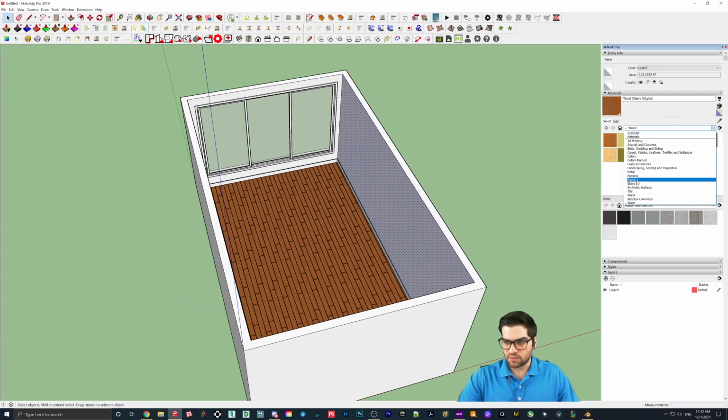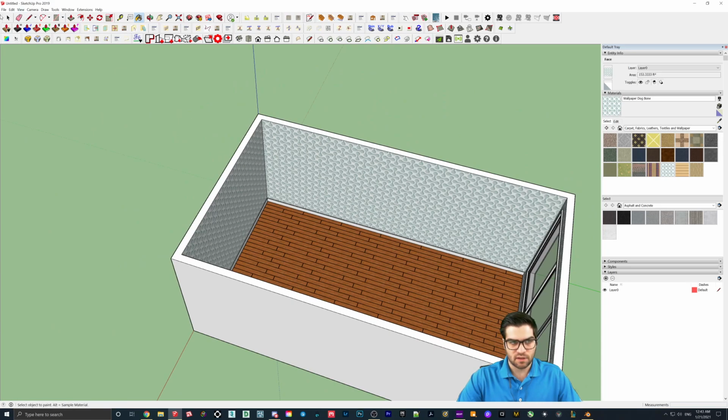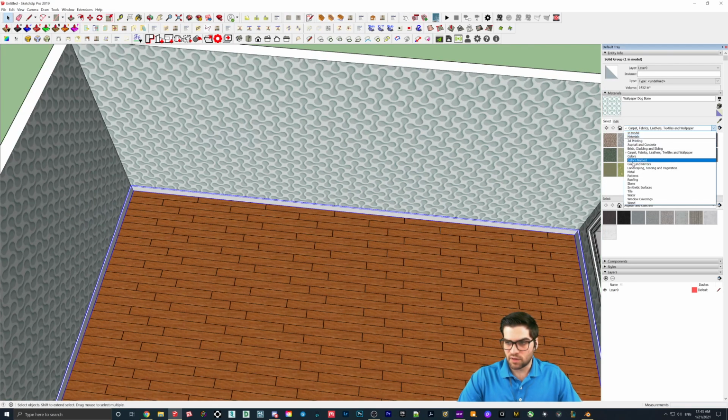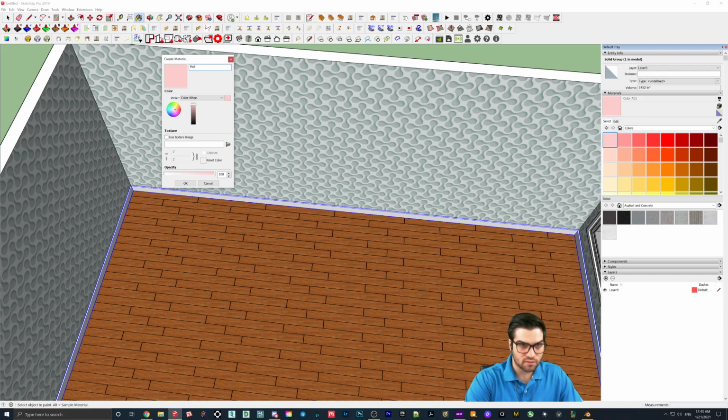So what I'm going to do now is throw some plaster on this wall. And we're not going to be using these textures in Blender, obviously, but it will give different material IDs so we can just change everything at once. Wallpaper, sure, we'll just throw these on. I'll click on the molding. We'll just go to color. I guess I'll just make this. I'll call this molding so that we know.